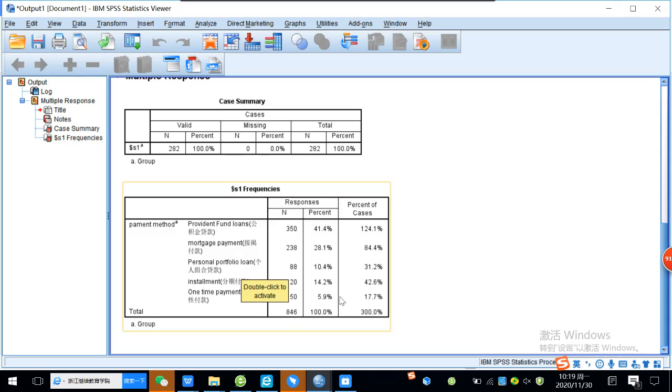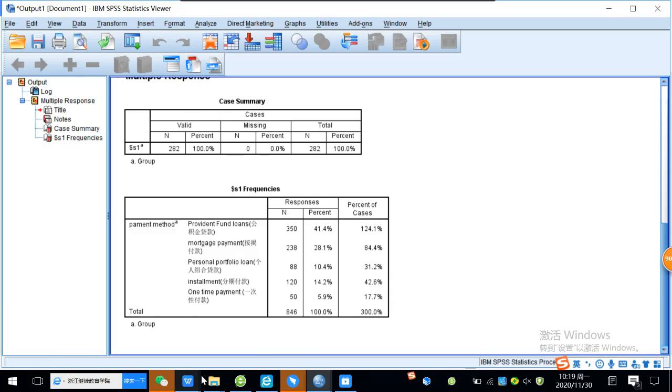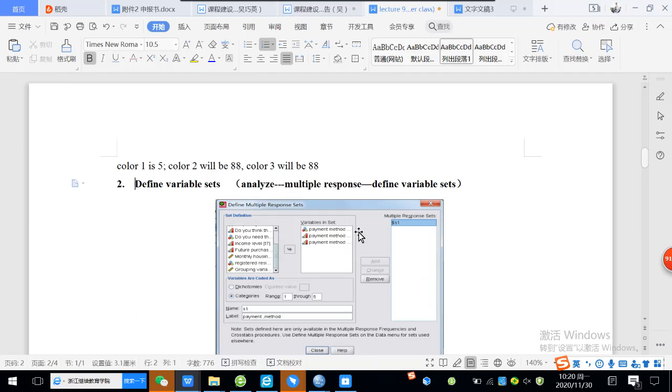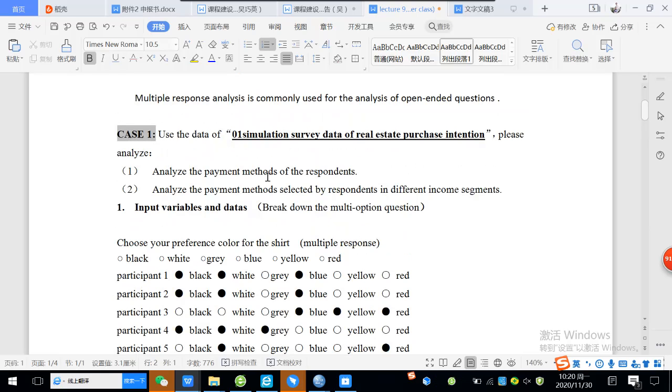The minimum is the one-time payment. So here are the frequencies and analysis. Now we have answered the first question: analyze the payment methods of the respondents. Now we have completed it.